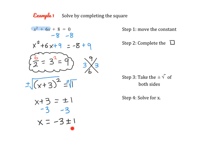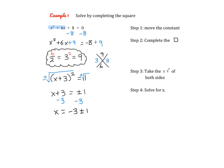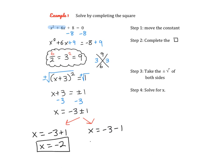Now here, since I have this negative 3 plus or minus 1, we're actually going to create two separate equations, one for the plus, one for the minus. So here we're going to have x equals negative 3 plus 1 and x equals negative 3 minus 1. So we get x equals negative 2. That's one of my solutions. And x equals negative 4. That is my other solution.